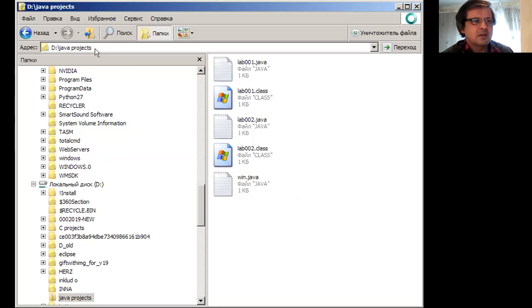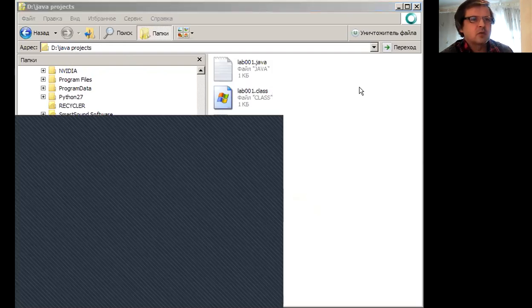So it is necessary in command prompt to open this directory first. Okay, so now let us open command prompt. To open command prompt, it is necessary to press the Windows key with the picture of Windows, and R, to open the run window.